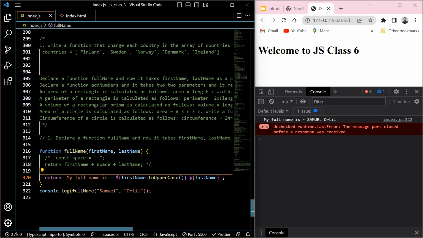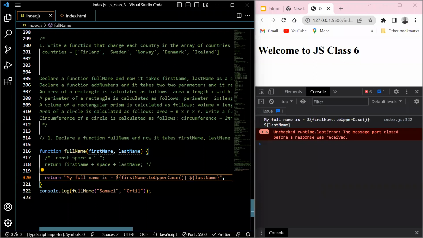That button below your escape button on the keyboard. Backtick is not a single quotation. When you use the backtick, that's the only way you can access all these features. But if I use the single quotation, I'm going to get a funny looking error. You just turn the thing into a string, which is not what I want.